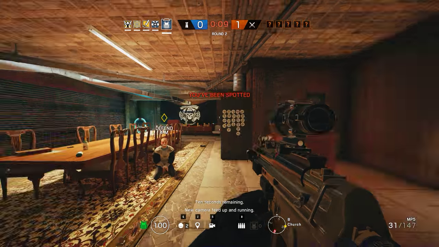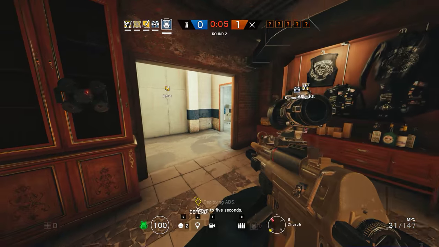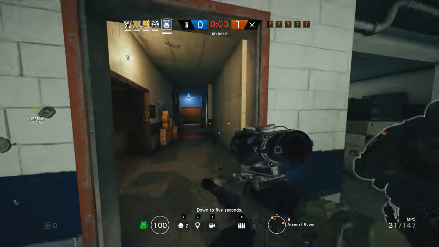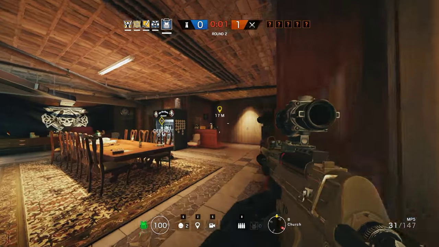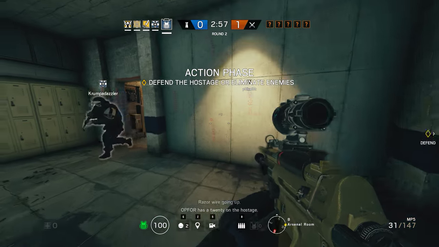Were we not going to reinforce this one? Yeah, that'd be kind of good. I'm going to need hatches, though. Okay, if anyone can reinforce behind the bar, that'd be good. Yeah, I got one. Alright.